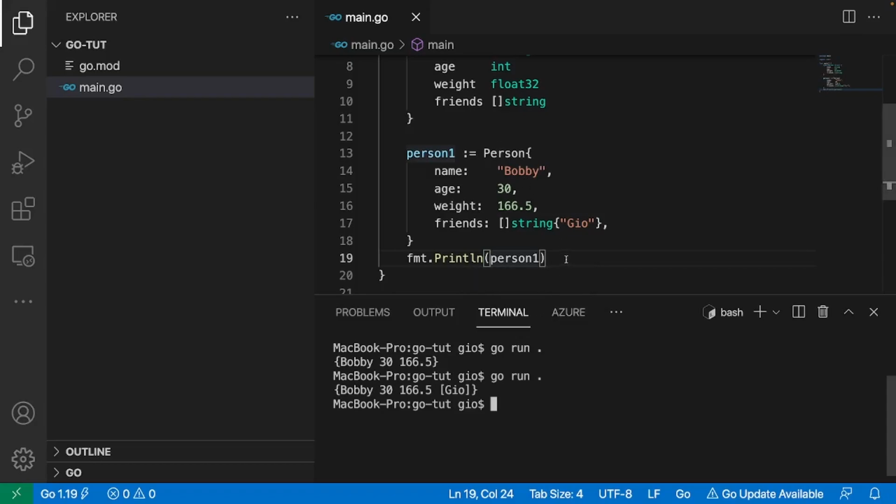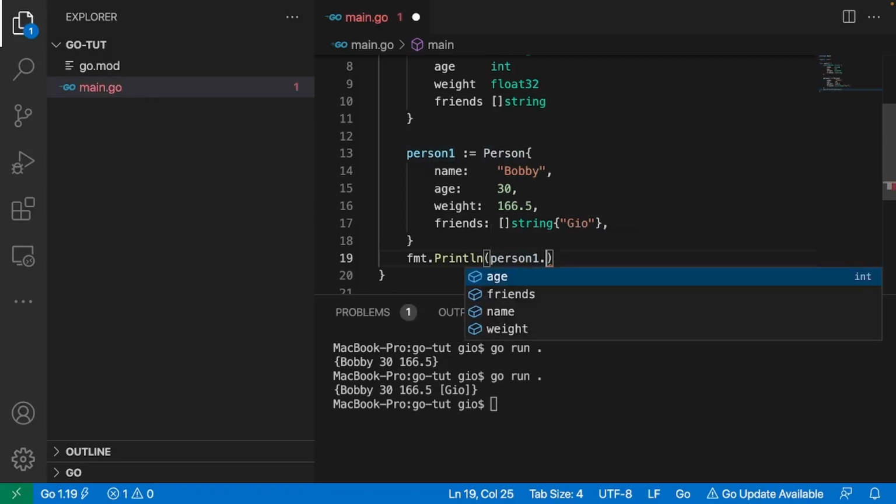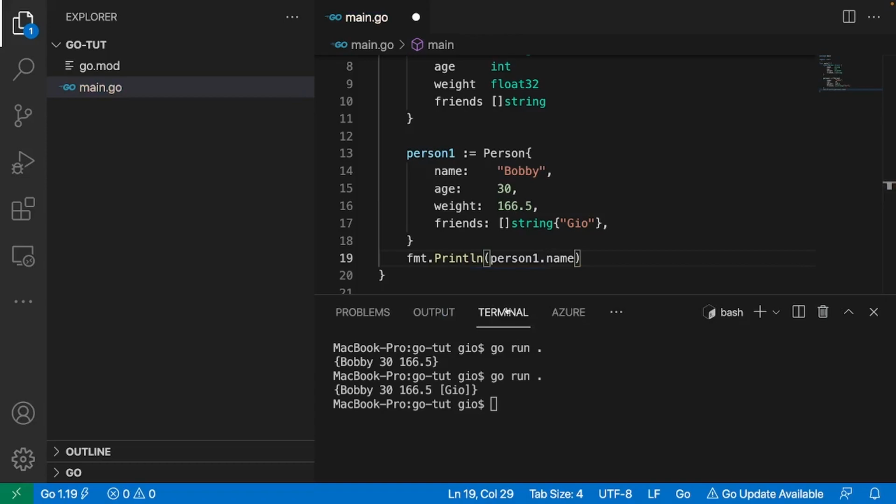Now, how do we retrieve these attributes that we created one by one? Maybe we don't want to just print out everything at once. We just want to print out one thing that we need. You could use dot notation. Dot notation is literally, you take the variable that's holding the struct or the entity and just use a dot right after it. You can see that VS Code is already showing the attributes attached to this entity, and you can get whatever attribute you want. So in this case, maybe I just want the name, right?